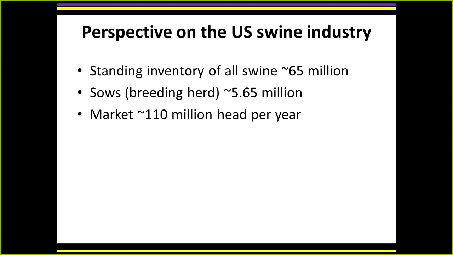We're going to take a little step sideways here for those of you not very familiar with the U.S. swine industry, but if you take a look at it this way, we have a standing inventory in the U.S. of about 65 million swine at any one time. Of that, the sows of the breeding herd are about 5.6 million sows. And we market about 110 million head per year.